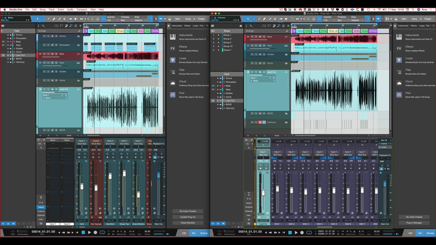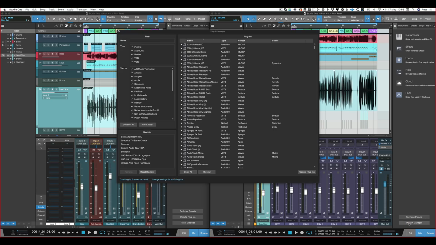Now the next thing you'll notice here on the left hand side on this GUI, which is 4. Whatever it is we got to, I can't remember at this point. You'll see that this is slightly changed. It says update plugins and reset blacklist. That's gone now because we have a new, fully functional plugin manager. Oh, great! Which is wonderful. And you can choose things by vendor, by type. You can filter stuff. You can turn them on and off in here. You can reset your blacklist. It's all there. It's really quite good.